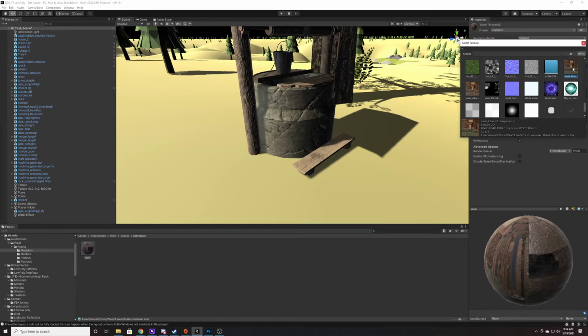So this is the one that is currently on it. If I select the one that we just made, we can see that the color changed right where we thought it would. The cement at the bottom is changing from more of a greenish towards more of a traditional cement color.